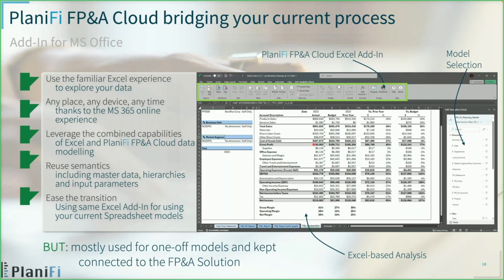The importance here is really that you have this direct tie to your system and not have any one-off where data is stored or calculations are stored in the spreadsheet from a group perspective, right? You want to standardize as much as possible, and you can reuse a lot of the work that you have done. A lot of customers are using this as a bridge into the new modern world. You can connect the spreadsheet through the add-in directly with your solution and reutilize what is existing.